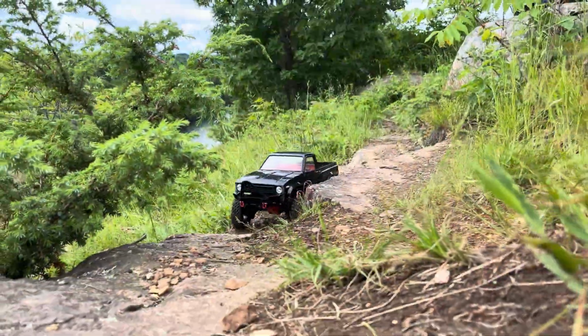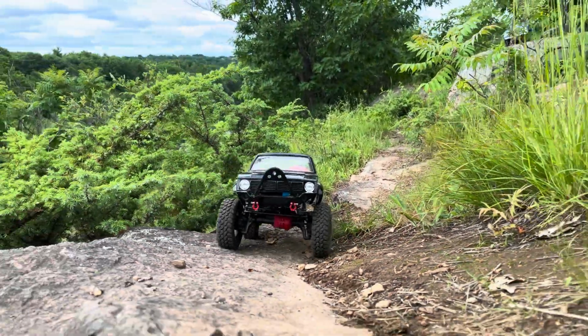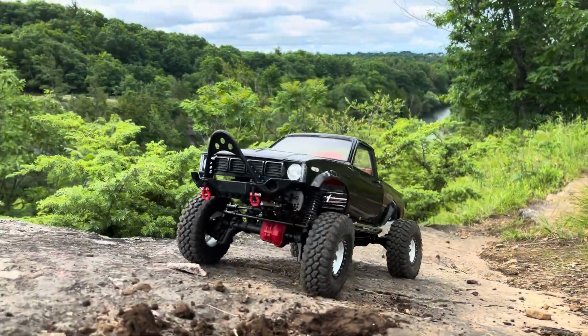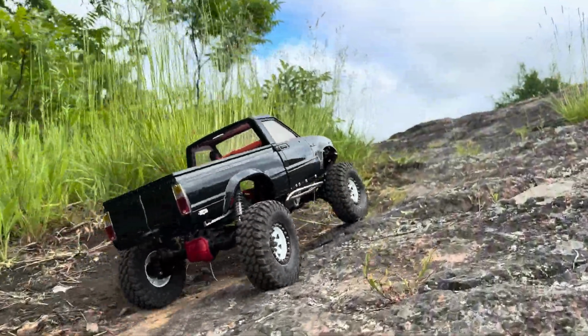The nice thing about these trucks is that they've become popular enough that there are some RTR kits out there from Red Cat. There are some builder kits from both Vanquish and Axial, and you can get into one of these for not a bad price and have a lot of fun.